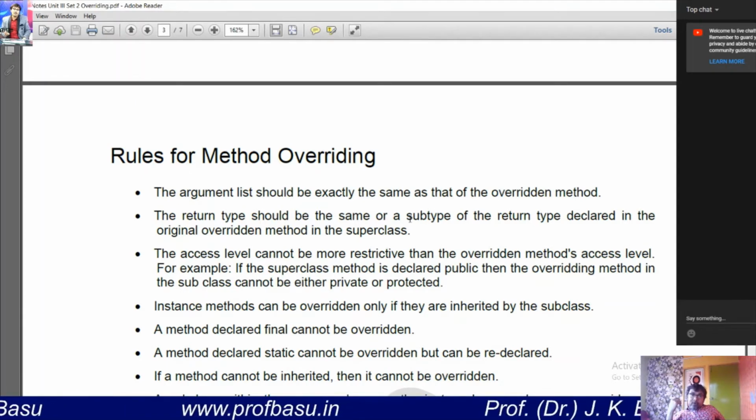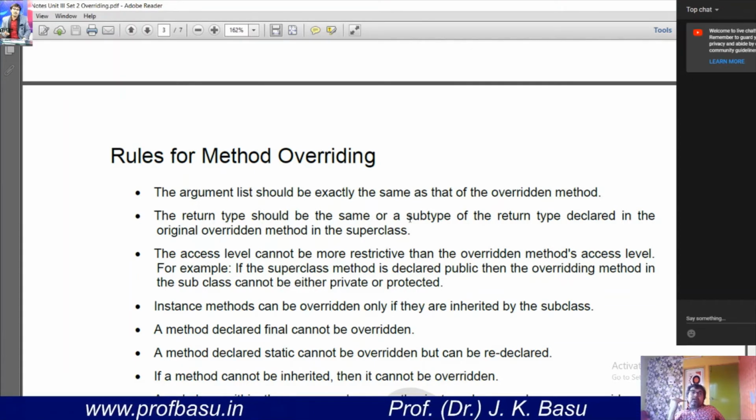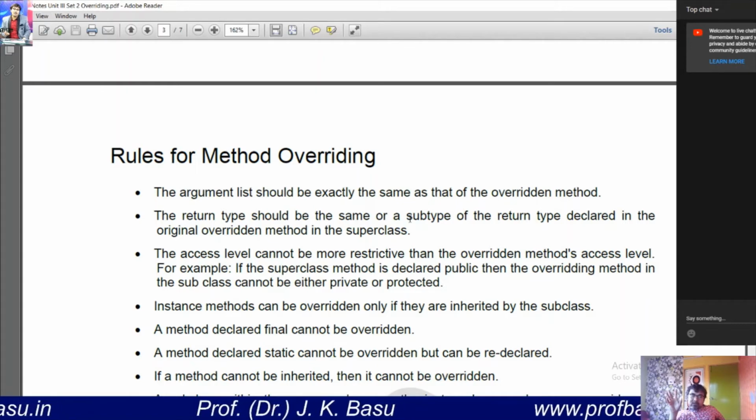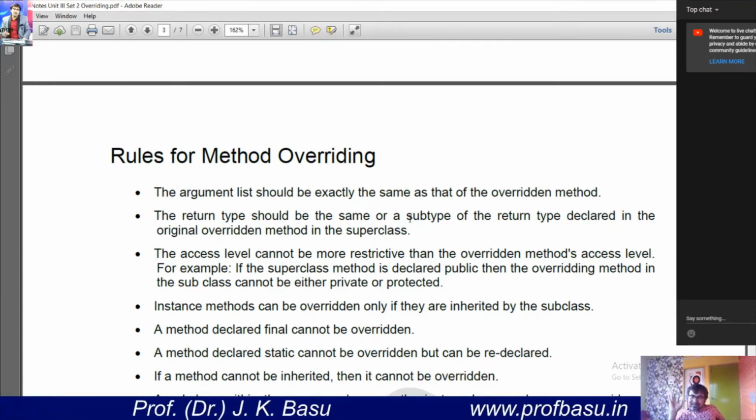You can see always the inherited class is overriding the method. The inherited class consists of the same method as the superclass, trying to override that method. As simple as that.